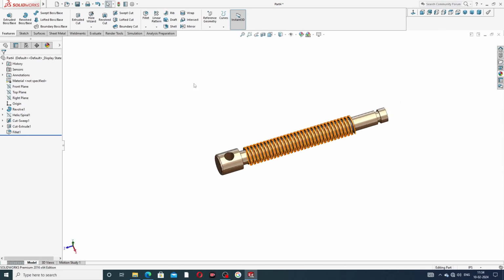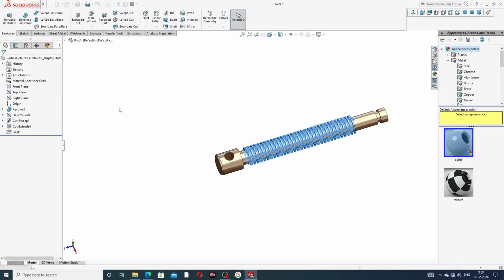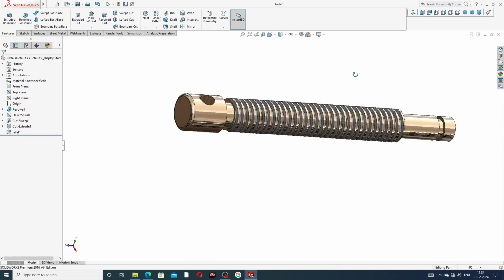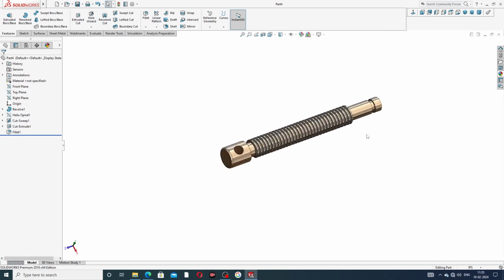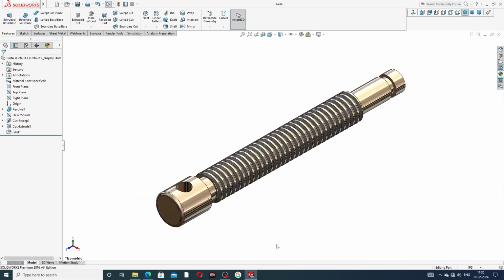Okay, looking perfect, and this is a color. All is perfect and correct is drawing here, and isometric view is this.